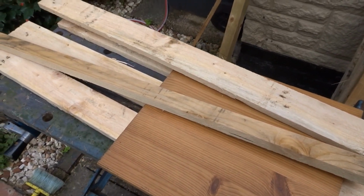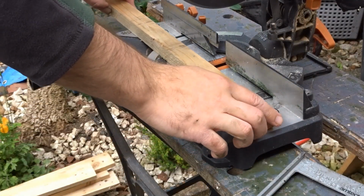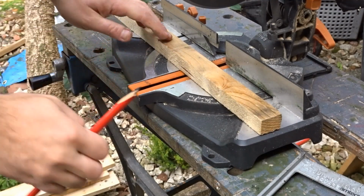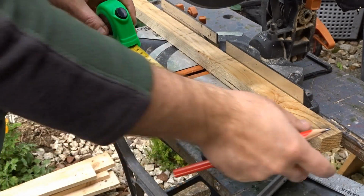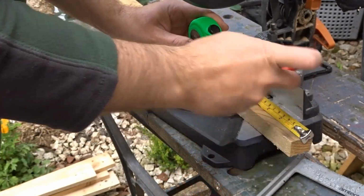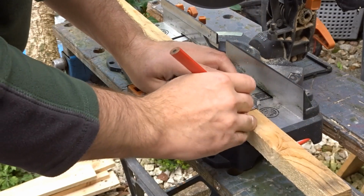So I wanted to make a storage box for my niece to put all of her storybooks in. I started off with some scrap wood, and I started off by cutting the 4 support pieces that go into the corners.